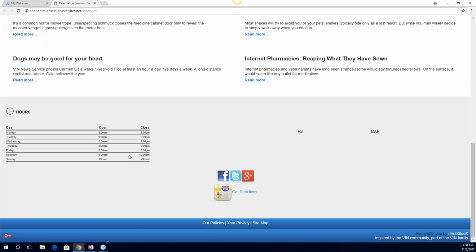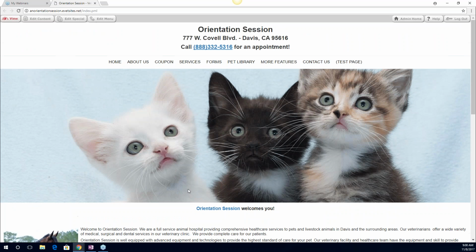If you have not logged in or if you do not know how, your website or your trial site, wherever you stand, will have a little key at the very bottom left. You click on the key, and then you'll use the username and password that you had set for the website.